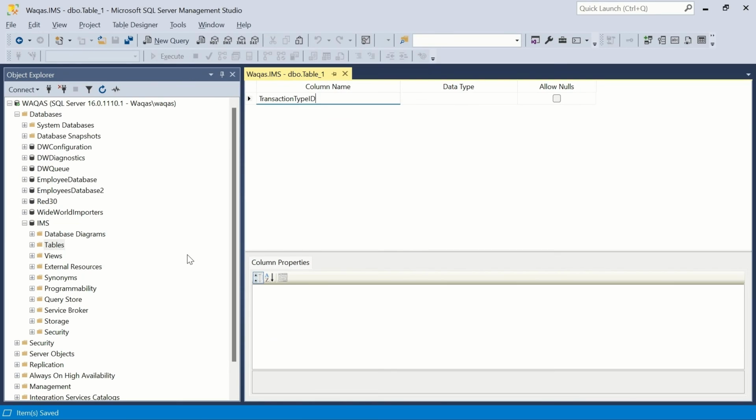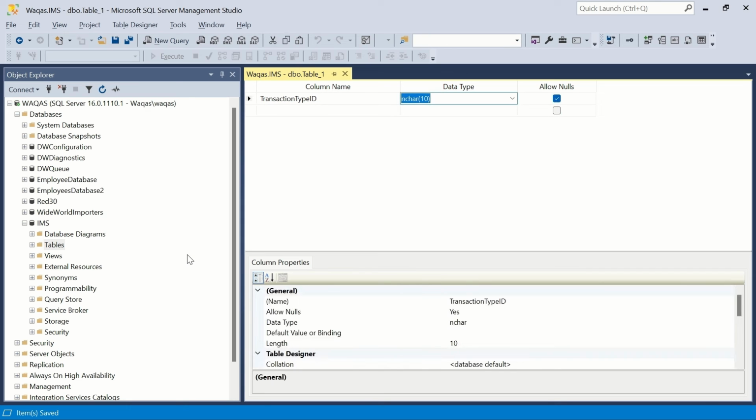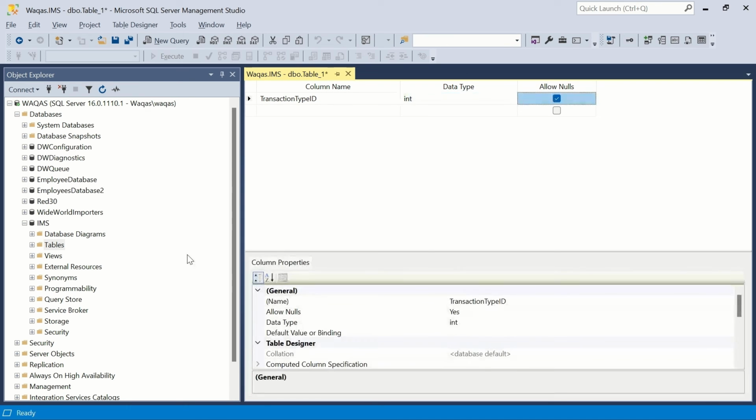Now let's give the name, transaction type. So transaction type ID, and I want this to be integer, and I don't want null to be allowed. Now I don't want this to be an auto number, because I want to feed in the information myself. So therefore I will not use the property and make it an identity. But I will turn the primary key on, and this becomes the primary key.